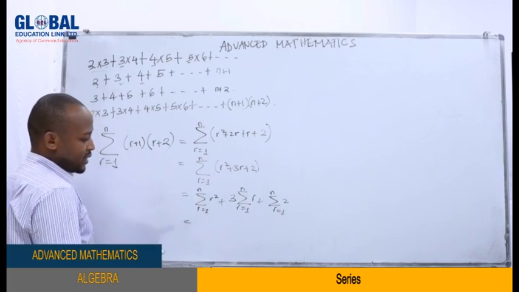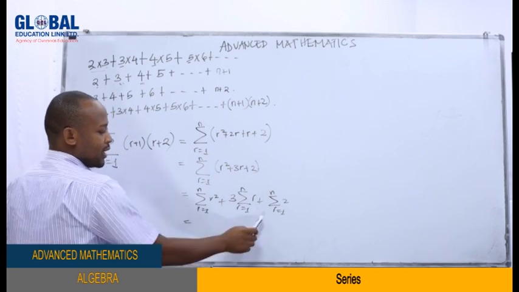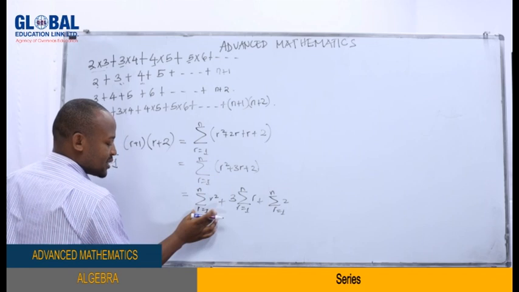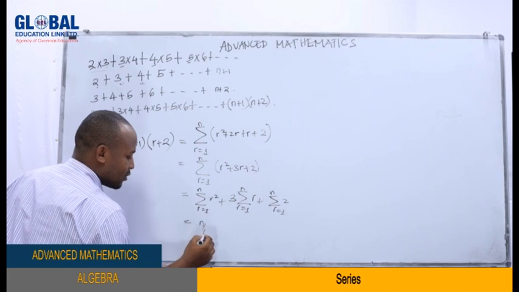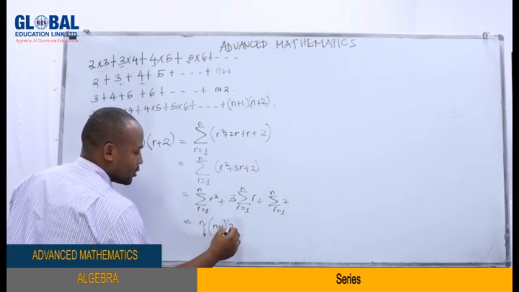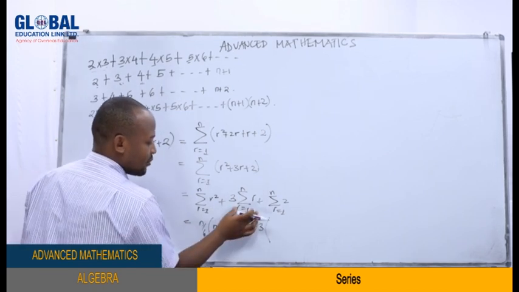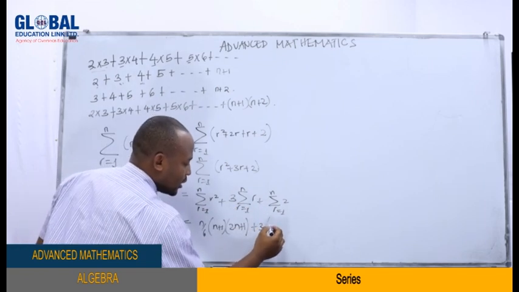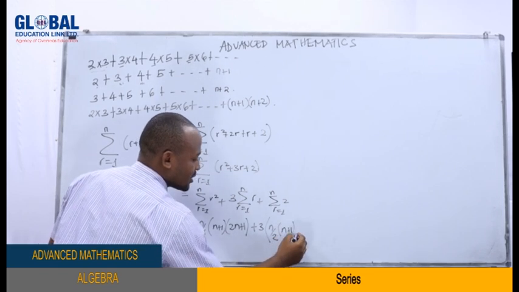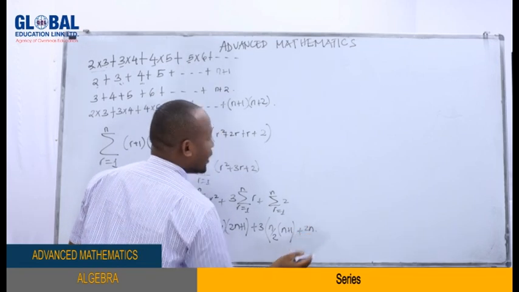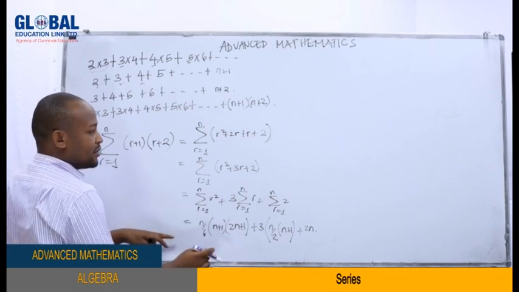After reaching that point, we can see that we have a summation of r square terms, and we have r, and then we have that. That means we are supposed to use the formula to find the summation of r square terms. That is n over 6, n plus 1, 2n plus 1, and that will be the formula to find the summation of r terms. First n terms is n over 2, n plus 1, plus 2n. Now, reaching that point, we are supposed to simplify that. And how do we simplify that?